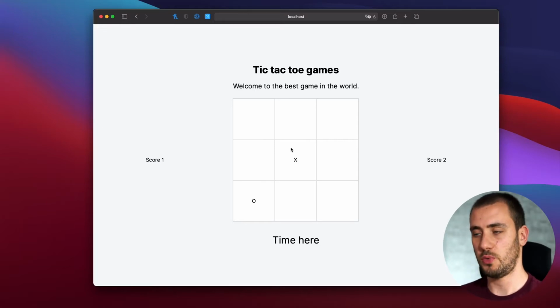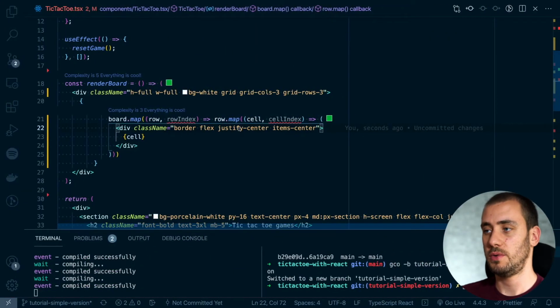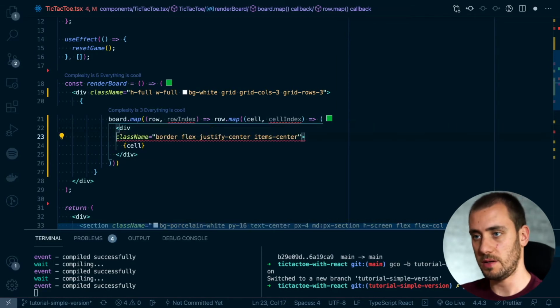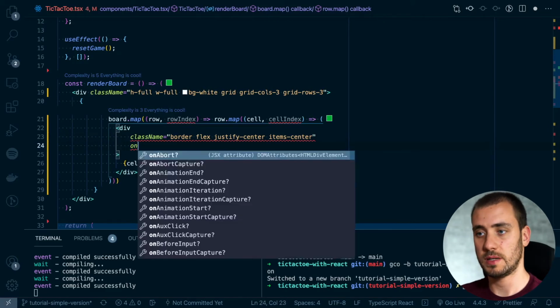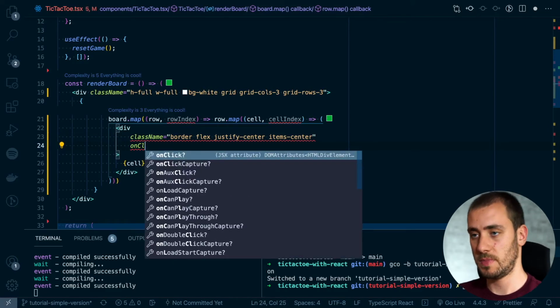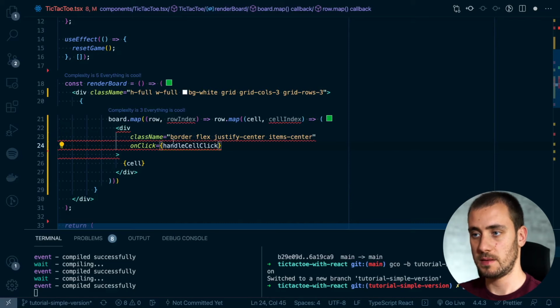So now what we want to do. We want these individual cells to be clickable. And for them to be clickable, we need to add an on-click action to each of them. And we do that by, let me separate this right here, by creating an on-click to an HTML element. So on-click, what we're going to do is call a function called handle cell click. So whenever we click each individual cell, it's going to be calling this function that we have to define.